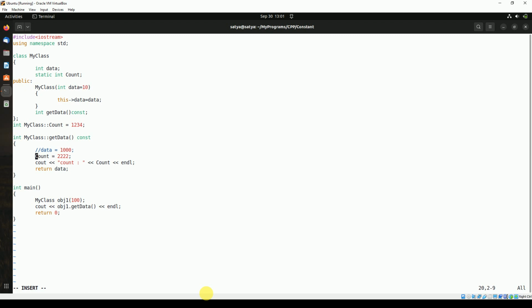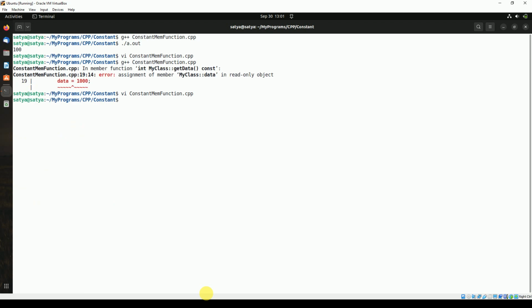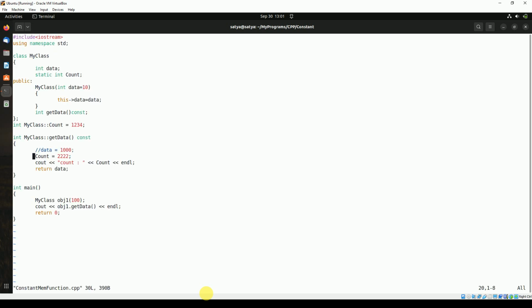Previously it was 1234 and now I am changing it to 4 2s. Now let's compile and see whether it is working or not. Yes, it is working. We are getting count equals 4 2s and 100. Very good.